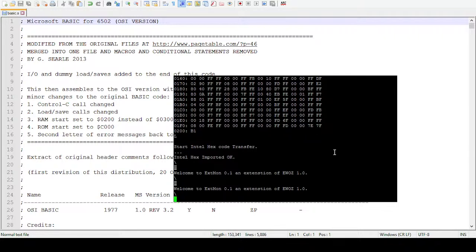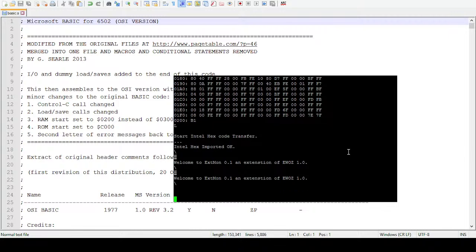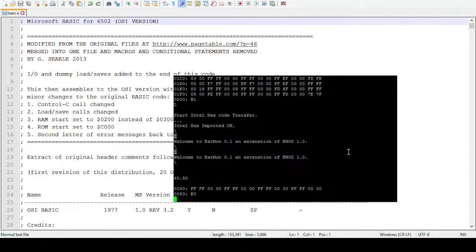So it's using the external monitor at the moment, but when we're doing the Basic, I'll take the extended monitor out of it and run the Basic one. But let's see if it works. I know sometimes it doesn't work too well, and sometimes it does work really, really well.